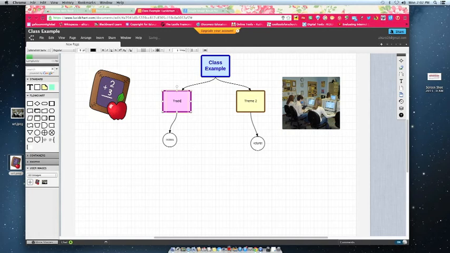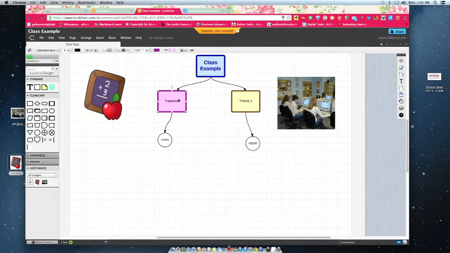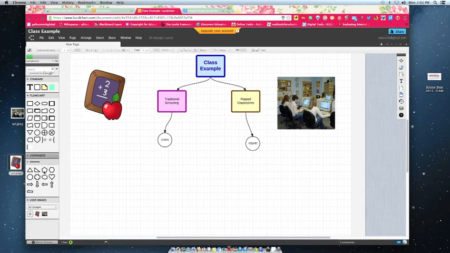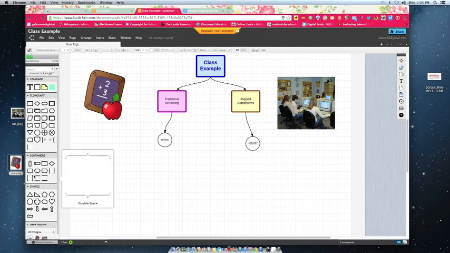Okay, I'm going to change the text in my boxes. I'm going to add traditional schooling, so I'm going to write it in the pink one. So it's going to be traditional schooling. And on the other side, I am going to write flipped classroom, because that is the way that you guys learn today with online material. And we can see the difference of one and the other.